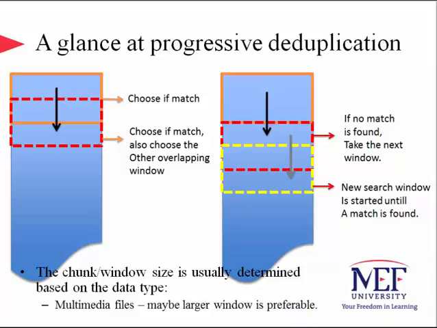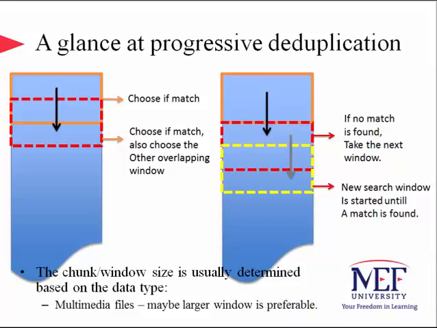An example is shown in this slide. We begin with the orange window on top. If no match is found, we move the window down below, depicted as the dotted red window or red chunk. As we move down, we check if we found an identical window that already exists. If found, we stop and we count both the orange and the dotted red window as being two distinct chunks, so we add them into our lookup table. If no match is found throughout the byte granular shifts of the window, we treat the next window of the same size as being a distinct chunk and add its information to the chunk database or lookup table. We continue to search for identical chunks until we hit the end of the file.